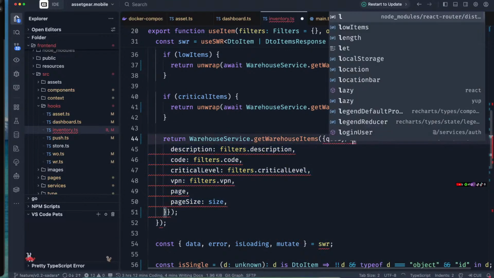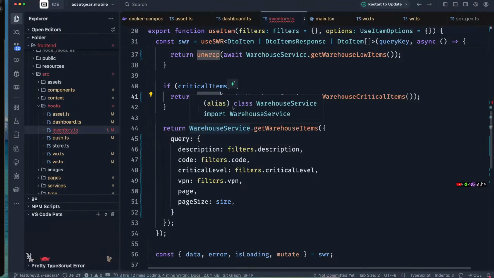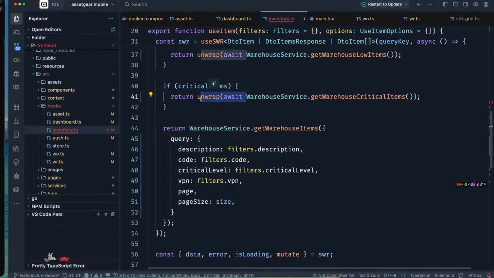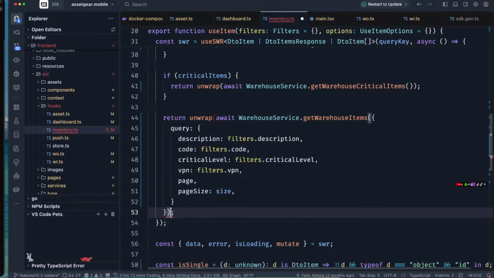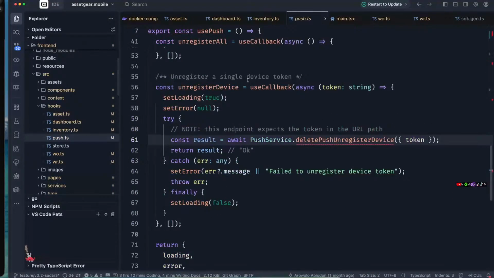I hope this is the last one. Okay, we still have push notification.